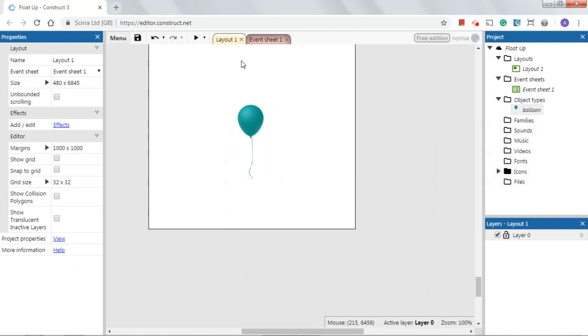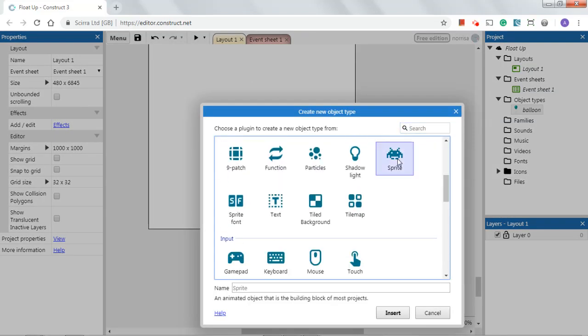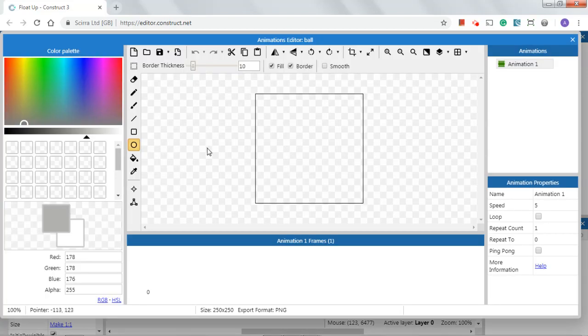Okay, so we're now going to add another object, and the ball that kind of knocks the shapes, as the shapes are coming down the screen, we're going to be knocking them out with this ball. So we're going to just double click on the white layout, and we're going to add a sprite, and this one's going to be called ball. And again, we just click anywhere, and that drops in a shape. So we're not going to import this graphic. We're going to actually just create it using an ellipse tool or circle.